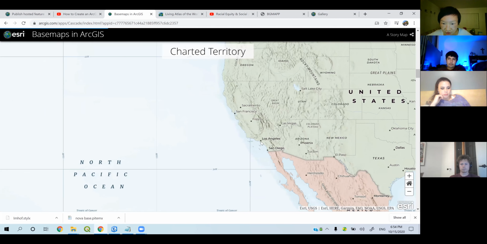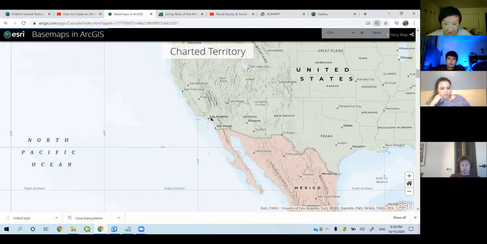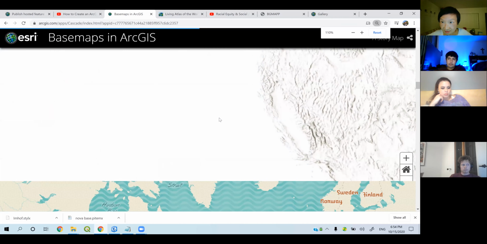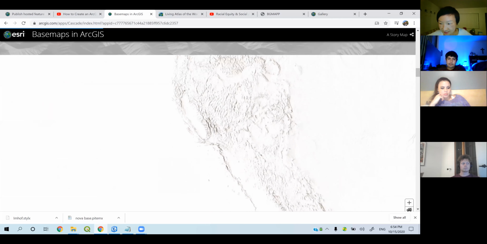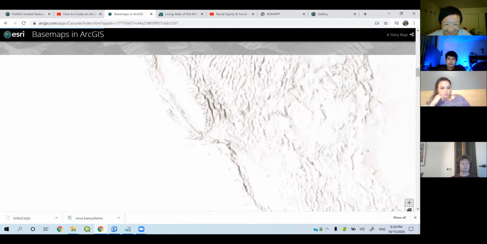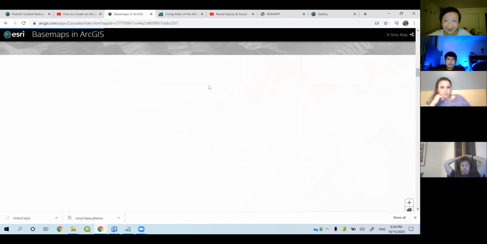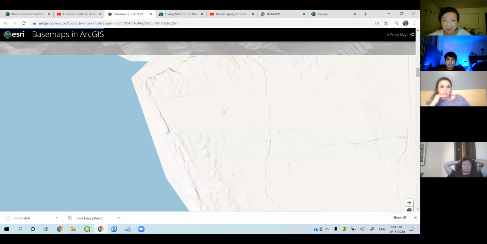I think I need to use Shift. Nope, Shift Control. Still not sure how to use my mouse, but you can do it here. Okay, they're very detailed base maps you could use.